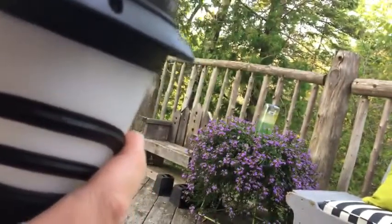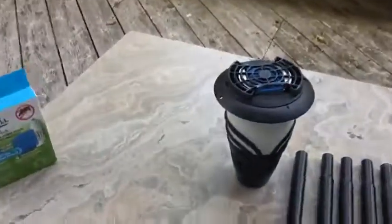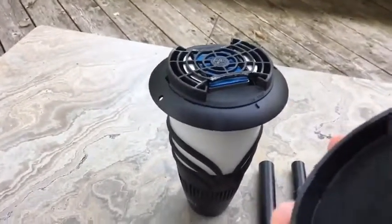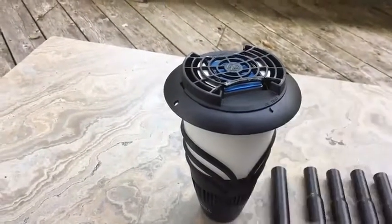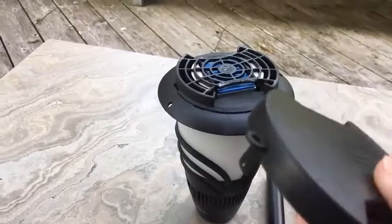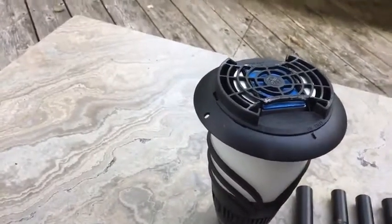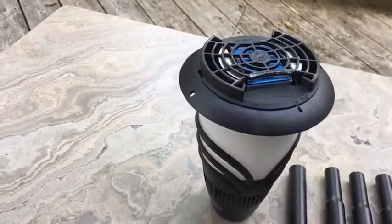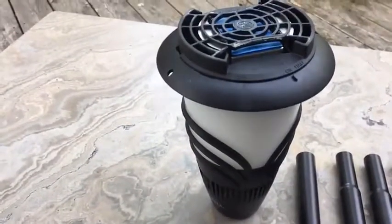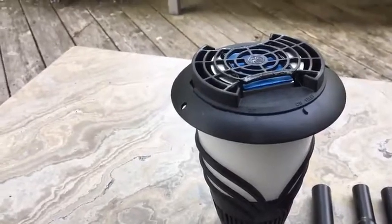When I'm done for the night I turn it off, and rather than waiting for it to cool I just put the lid on — and it hasn't melted the lid, which I was a little afraid of since it's a heated element. The lid can only go on because of a tab that only aligns when the dial is in the off position, so you cannot accidentally put the lid on while it's still running. The nice thing is it will run out of butane — it's only got 12 hours — so when those 12 hours are up it's finished. It's a bit of a fail-safe; it won't run forever.